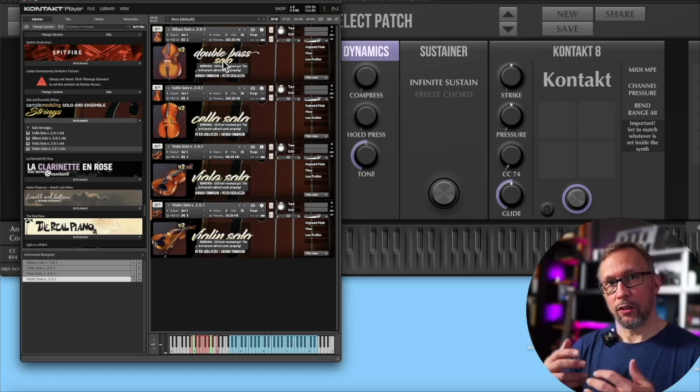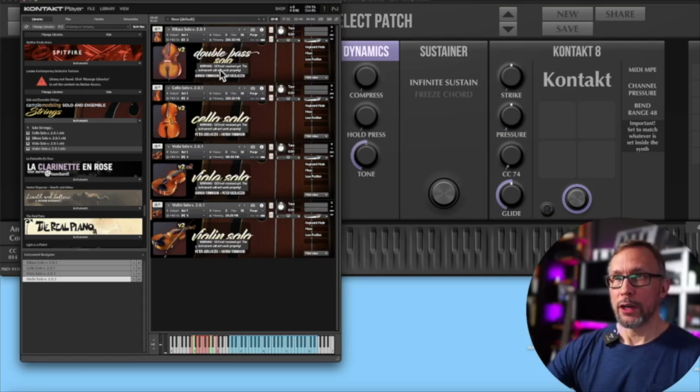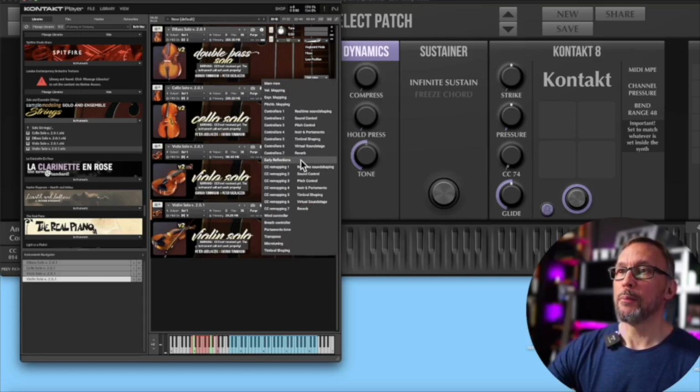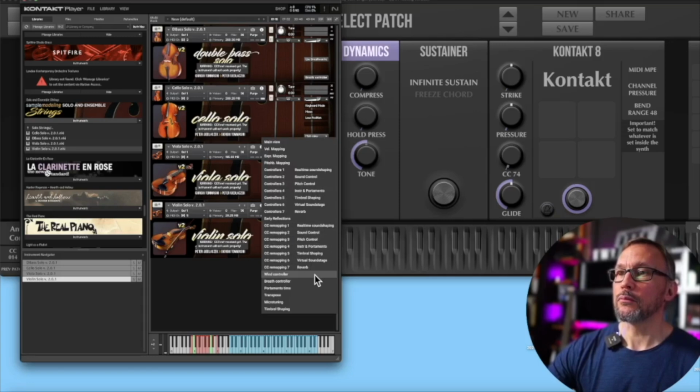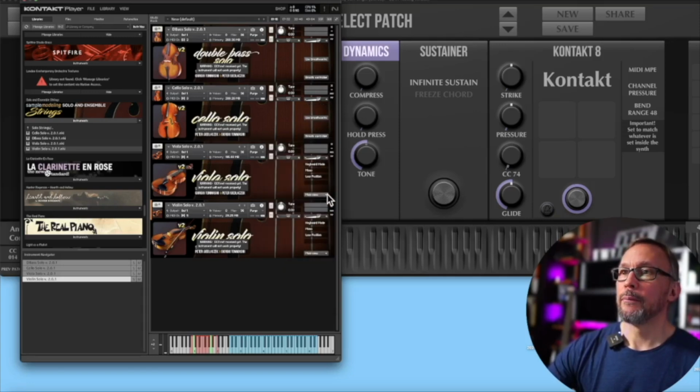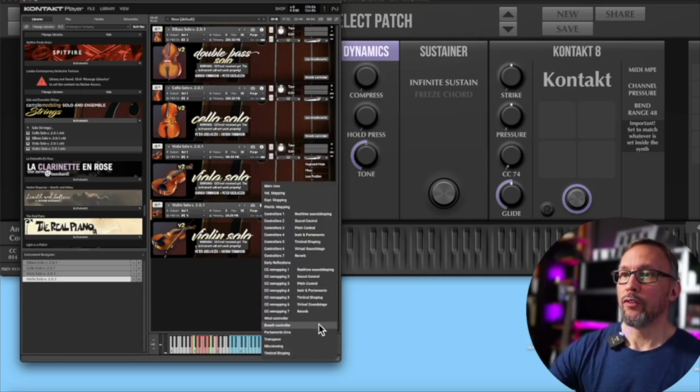There's a demand for something for expression. In this case they say that, warning, there's nothing in for CC11 that's supposed to be controlling the expression part. But I want to use a breath controller, so I'm going into the main menu here, setting this to breath controller, the same for all 4.